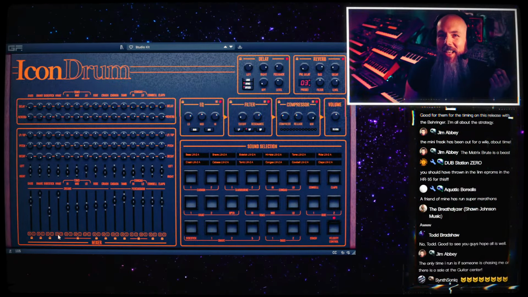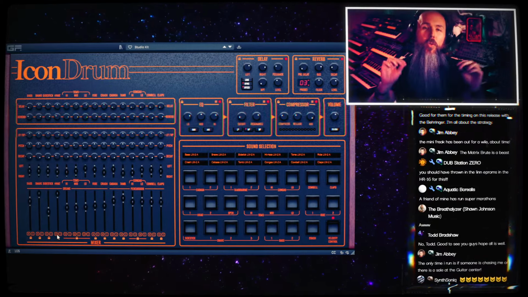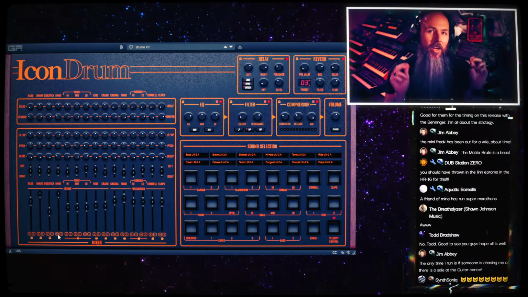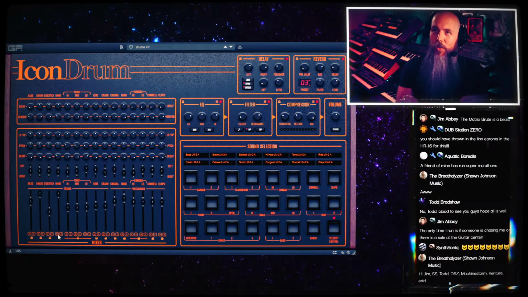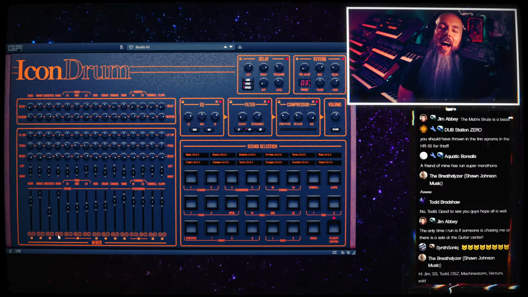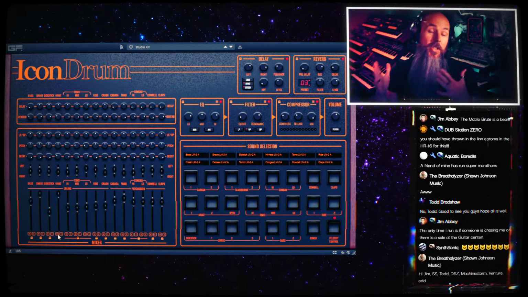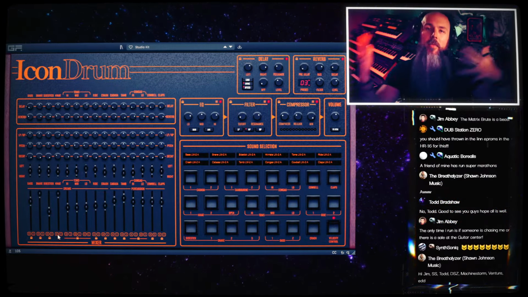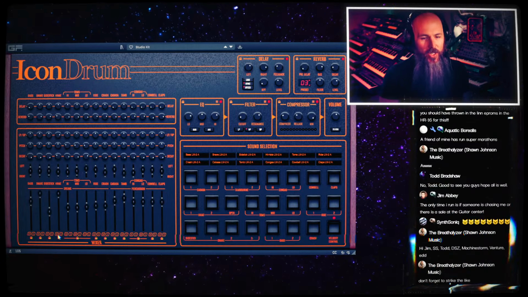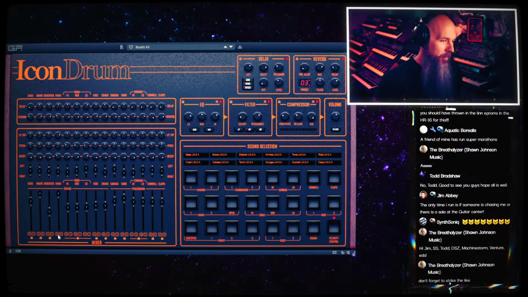Welcome, fellow synthesizer sickos. Tonight we're going to be checking out IconDrum, the brand new recreation of one of the most famous instruments of all time, the Behringer LM-Drum. Wait, no, the LinnDrum, or the LM2, created by Roger Linn in 1982, which in and of itself was a recreation of a previous drum machine. And the LinnDrum series, the three of them, all of the sounds are in this plugin.